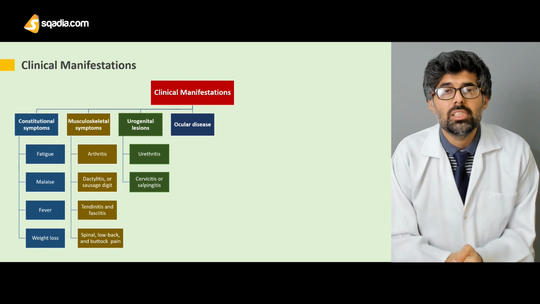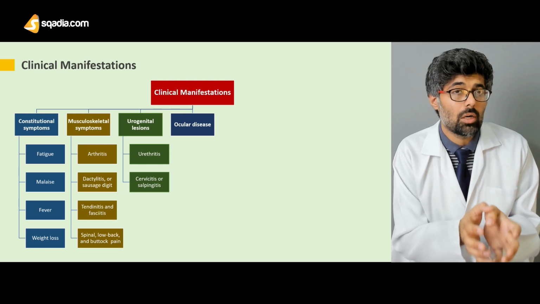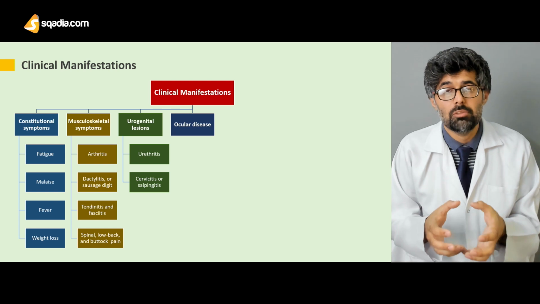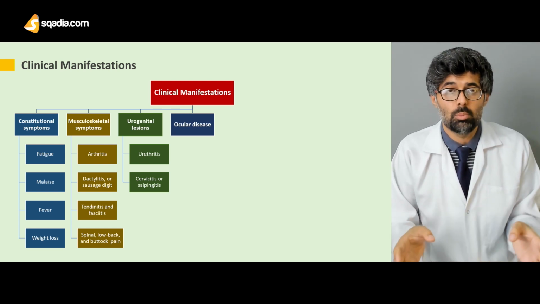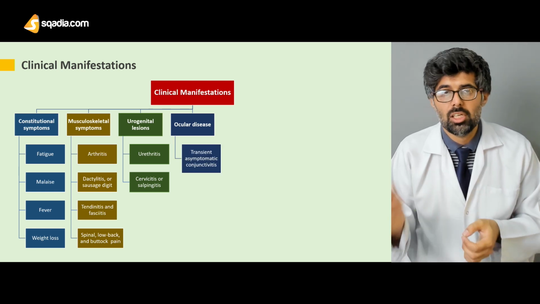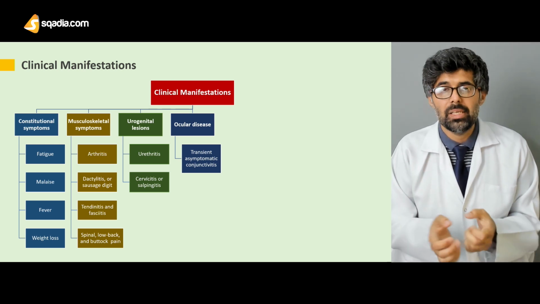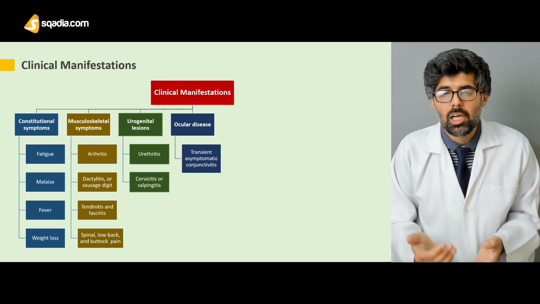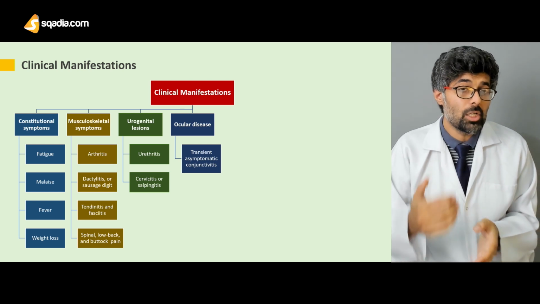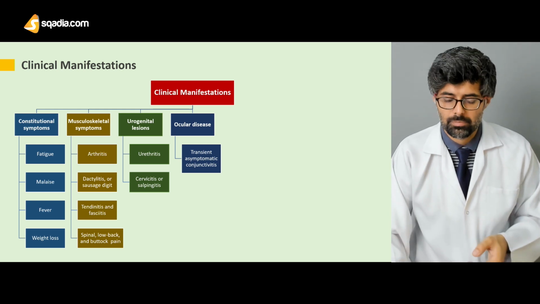Next, we have the ocular disease. Involvement of the eye is usually considered a hallmark of reactive arthritis, as mentioned in that triad, where conjunctivitis is part of the symptomology. It can result in a transient asymptomatic conjunctivitis. Transient means that it happens for a limited time. Asymptomatic means that the inflammation does not affect the ability of the patient to see. The visual acuity is not hampered.